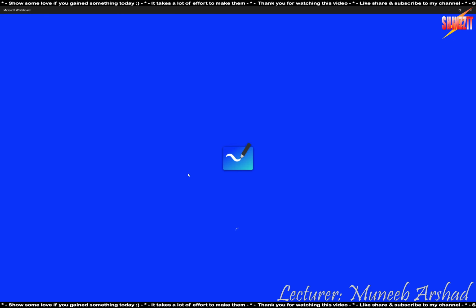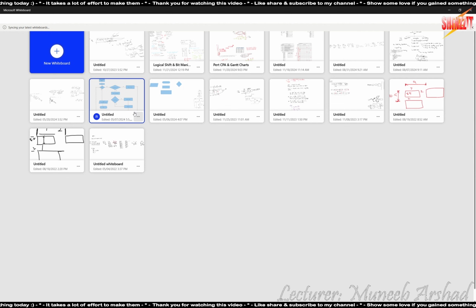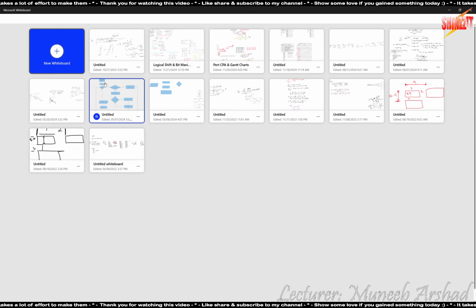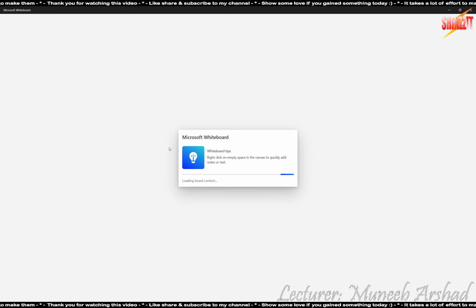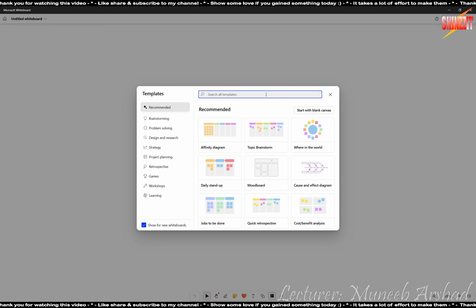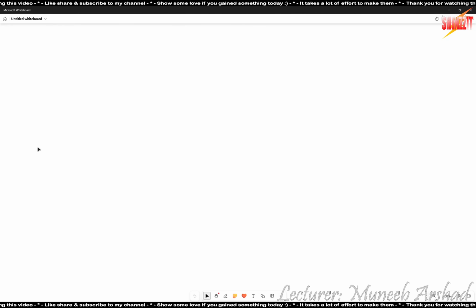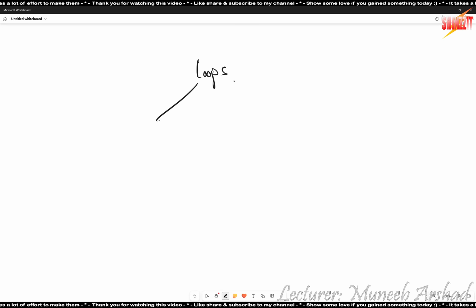So let me open up a whiteboard. All right, so as of now we know that there are two types of loops, the main categories which were discussed in the previous lecture as well.